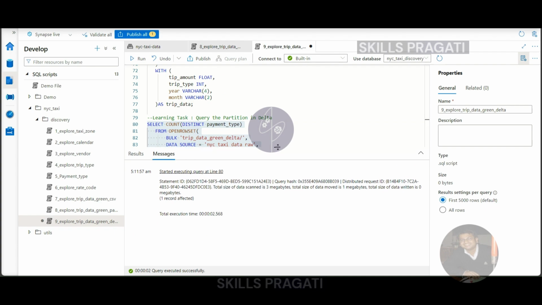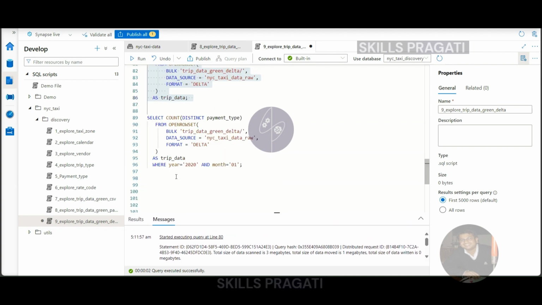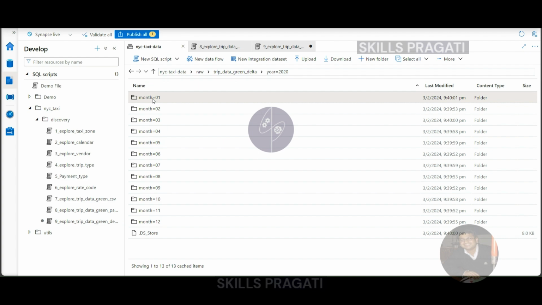And also, let's have a look at the messages. As you can see, it scanned only 1 megabyte, and it took about 3 seconds and a bit more. And if I run the other one, it'll be slightly more, I hope. And as you can see, it ticked over 2.5 seconds. But when you're working with massive amounts of data, these things will add up and you'll be seeing massive differences between what you're doing. So I always try to target partitions. If your data is partitioned within Delta, you can do that by using the where clause on partition columns. It's very simple compared to what we did with the CSV and Parquet files.